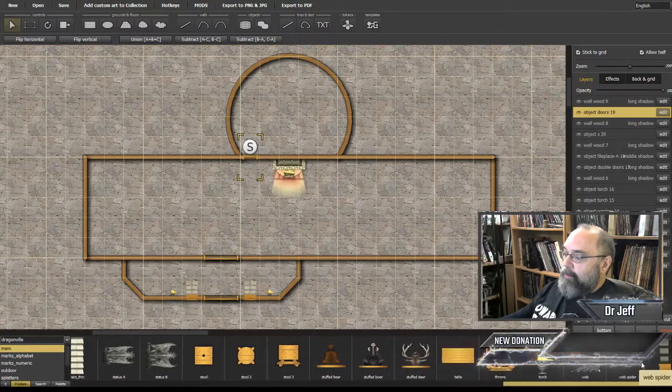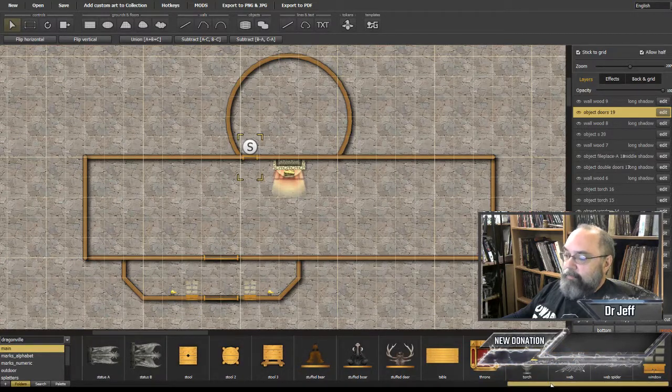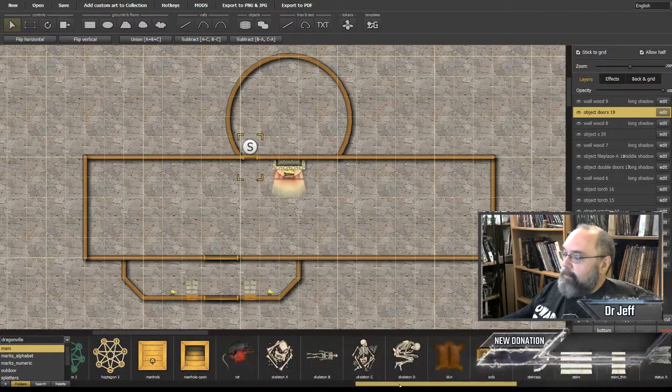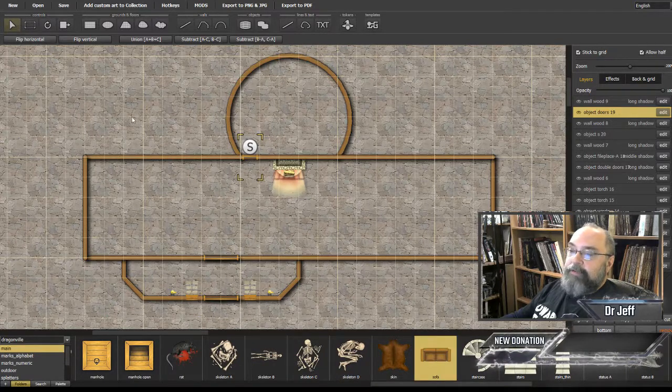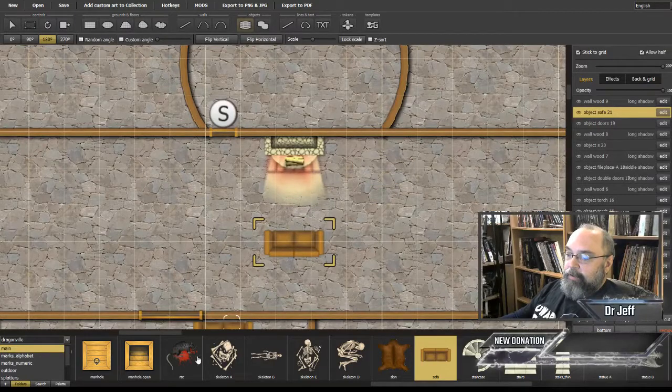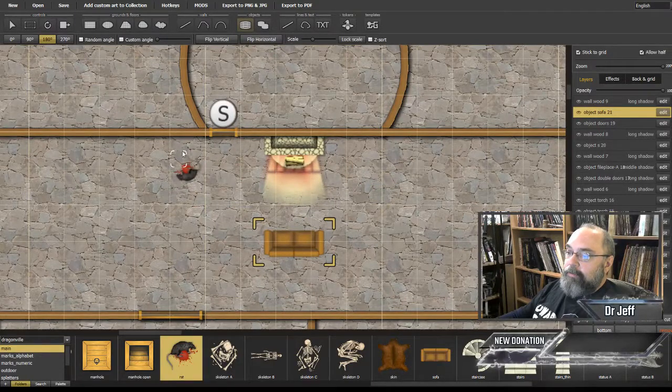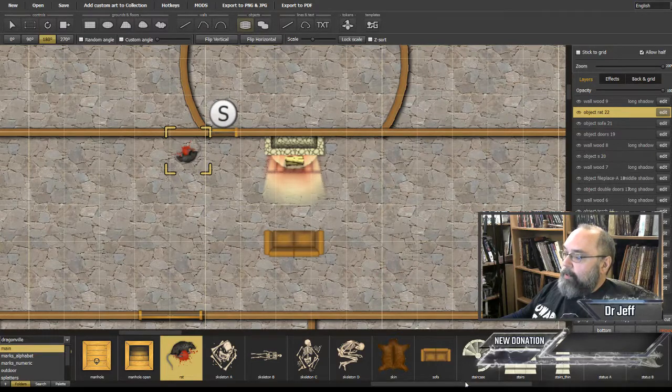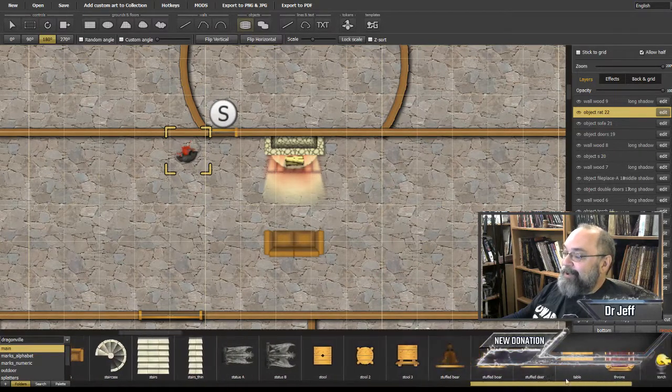Let's go over here and we'll place a, where is that? Oh, a nice comfy sofa would be so lovely. We'll place a sofa here. We'll rotate it 180 so it's there. A nice sofa. Okay, and perhaps, I don't know, a dead rat. Don't know why.